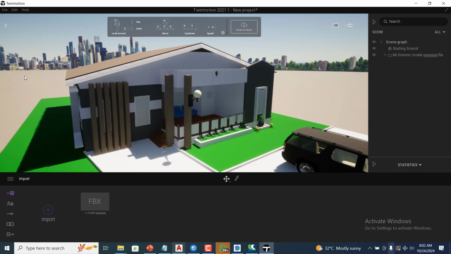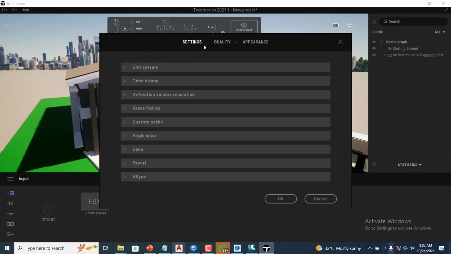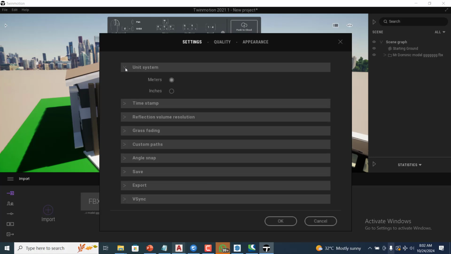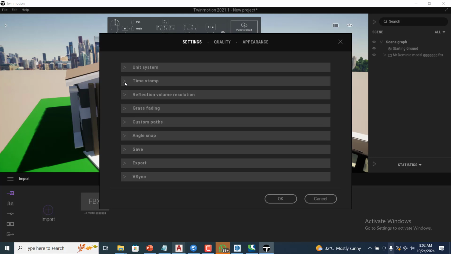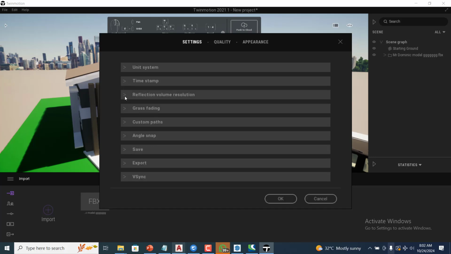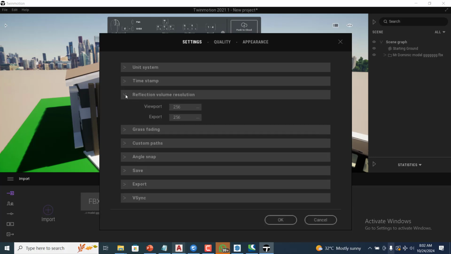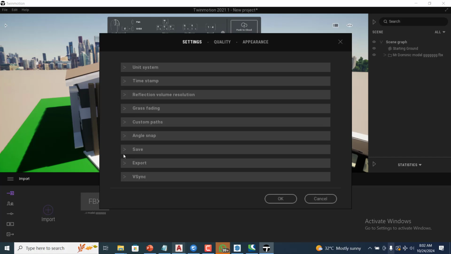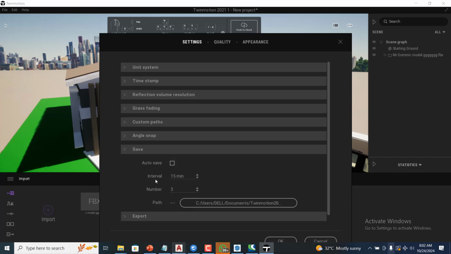If you come to these settings, this allows you to change from meters to inches, your timestamp, this in 24 hours, the reflection volume. You can play around with these settings, although these are not the most important settings, so you can leave them at default.